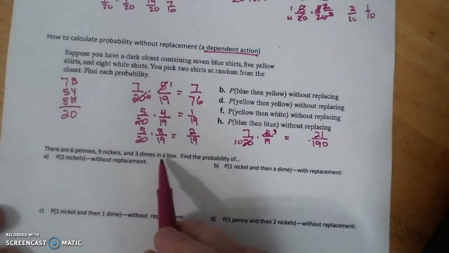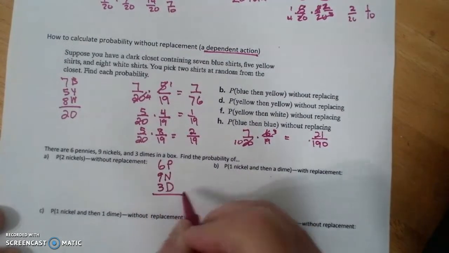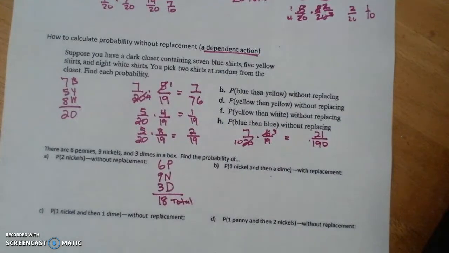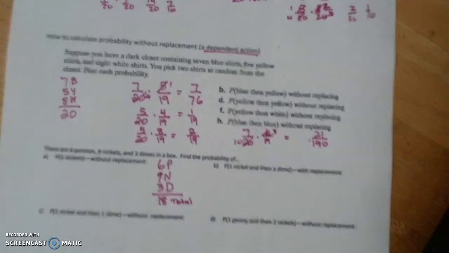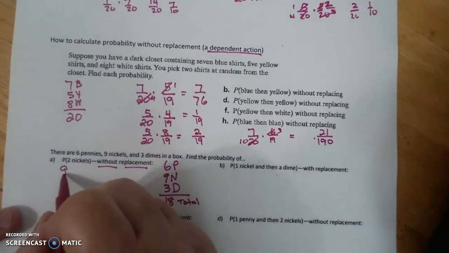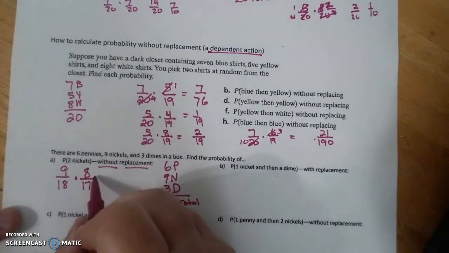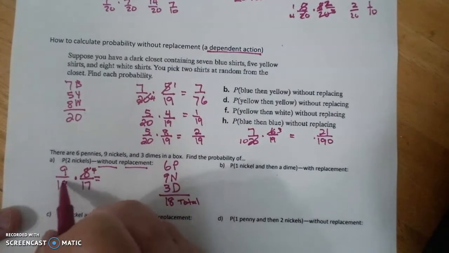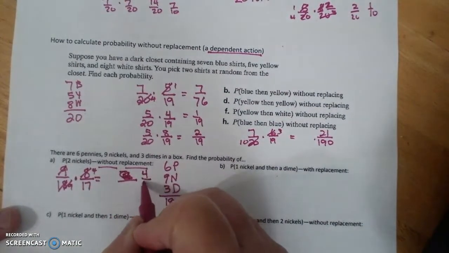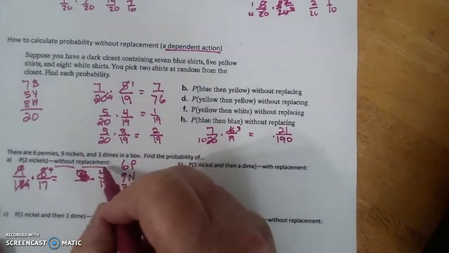There are 6 pennies, 9 nickels, 3 dimes in a box. So 6 pennies, 9 nickels, 3 dimes for a total of 18 total. Because remember, it's still yes over total. 2 nickels without replacement, which means my sample space decreases. So it's 9 out of 18. 1 is on the counter, 8 out of 17. And then that's 4 and 9. 36 over, oops, there's a 9 and a 9. 4 over 17. I almost had to multiply 17 times 9 and I wouldn't have been happy. So 4/17.